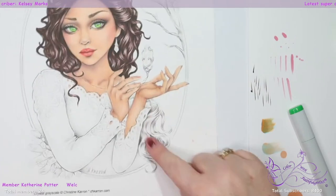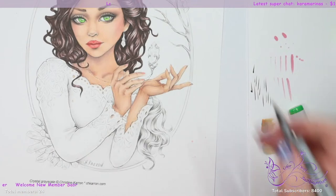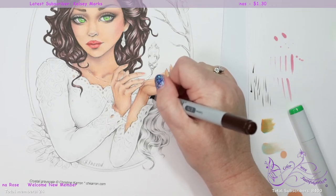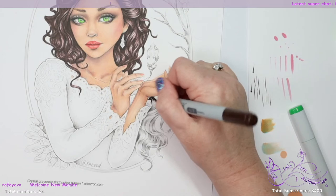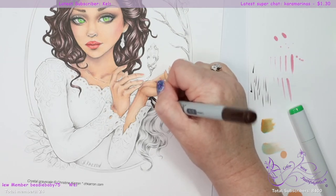We missed some hair. Of course we did. Why wouldn't we? Gosh. I don't know. I don't care. It's going to be different to the top of the hair. Oh, no. Too bad.